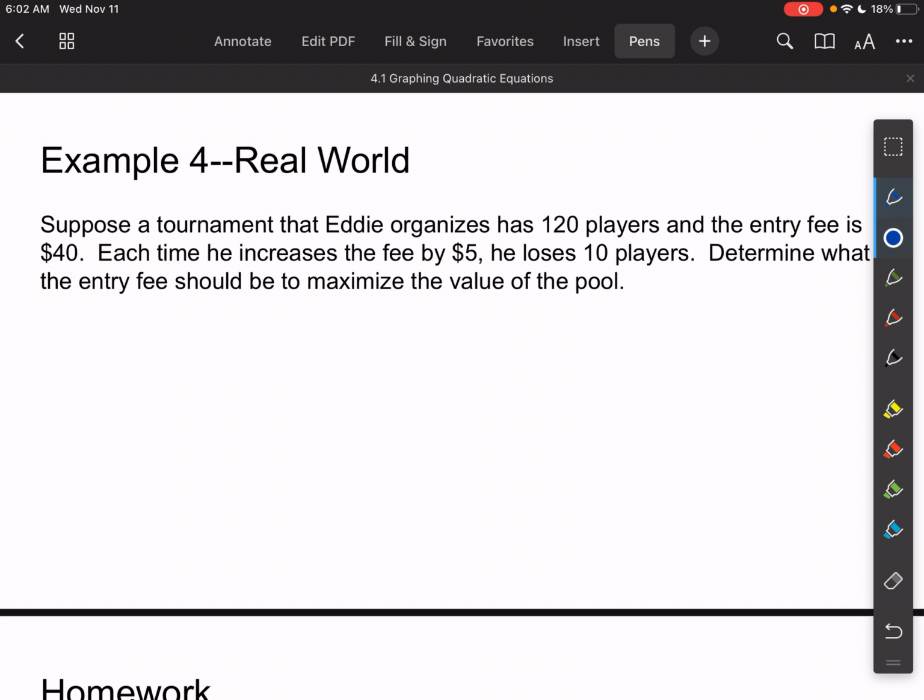All right, so for these, you guys, I know these can be a little bit complicated, but just like in the last chapter when you're doing systems, we're going to focus on specific parts of the problem. Okay, so we know that in order to maximize a fee or to get some maximum amount of money, ultimately what happens is we take the fee and multiply it by the number of players or students. Okay, so let's make equations for this.